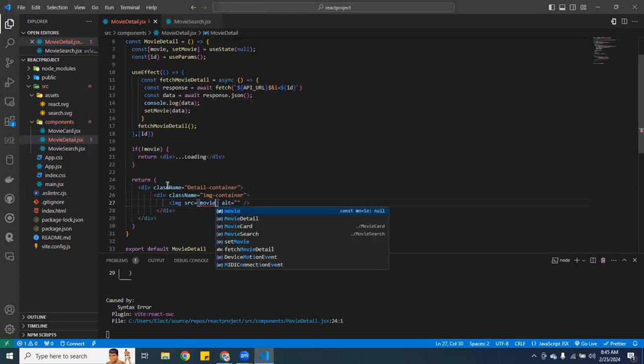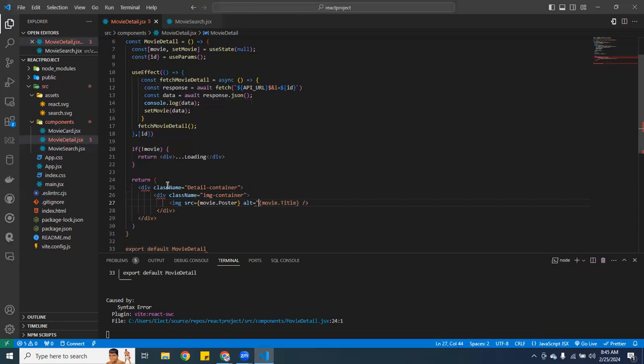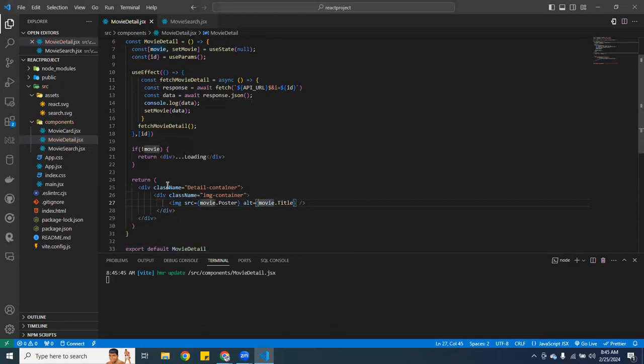Let's name the alt with the title like that. And let's give it a class for the image so we can style that. It's going to be movie.image.